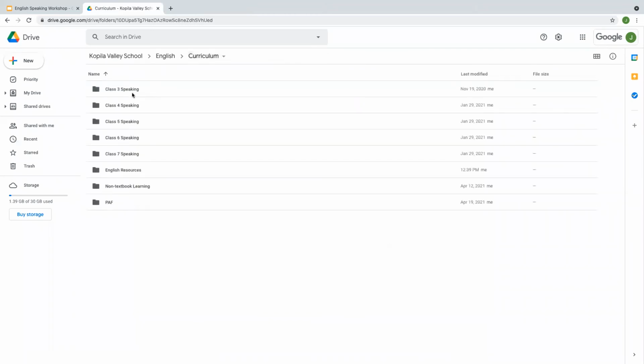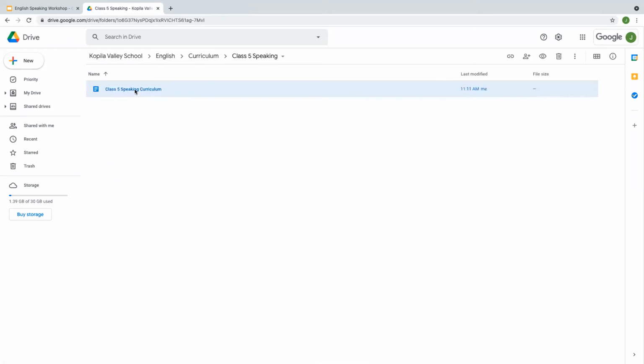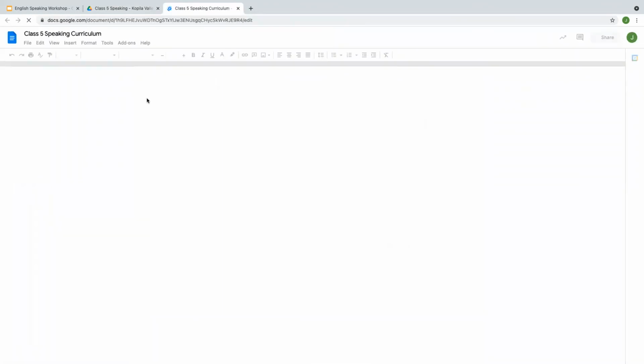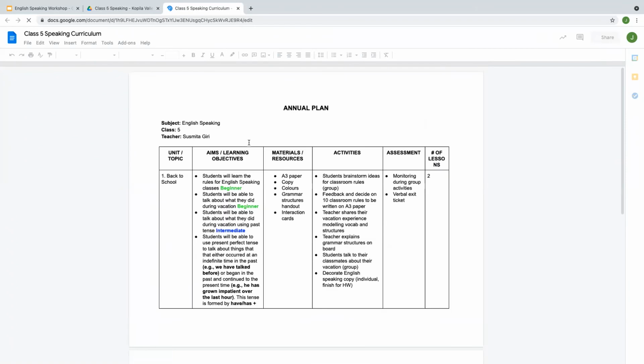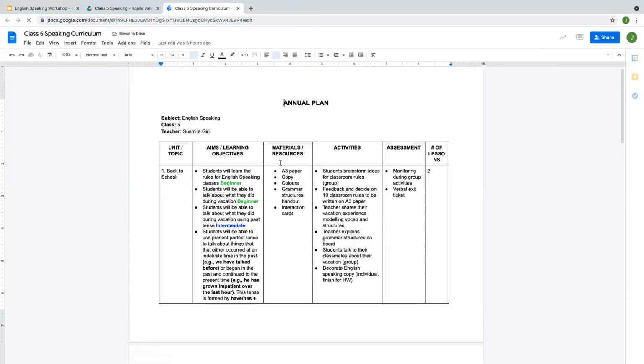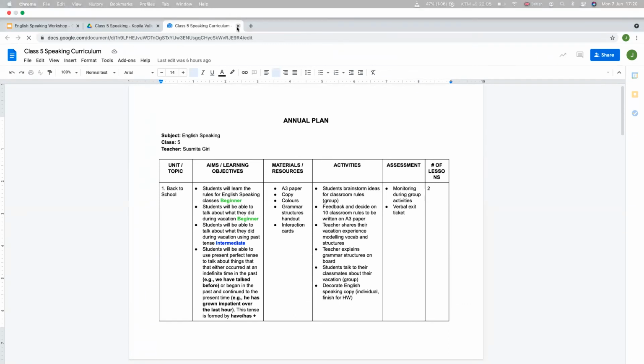So these annual plans are really useful because they'll give you all of the lesson objectives and activities that you can use in each class. And all you'll need to do is create lesson plans using this information. You'd also have to create some resources or find other resources online, which I'm going to show you how to do.